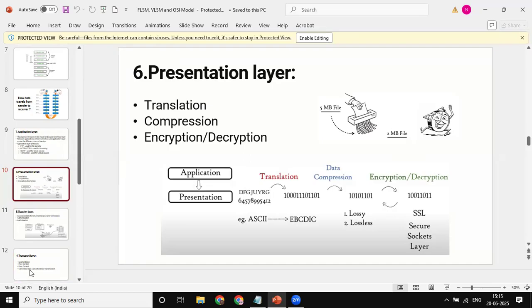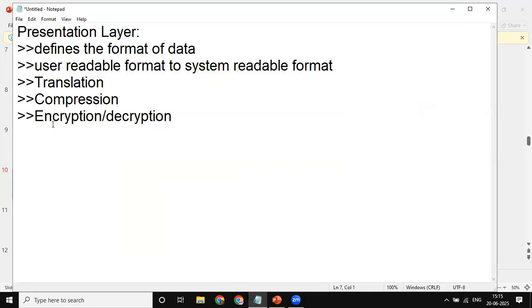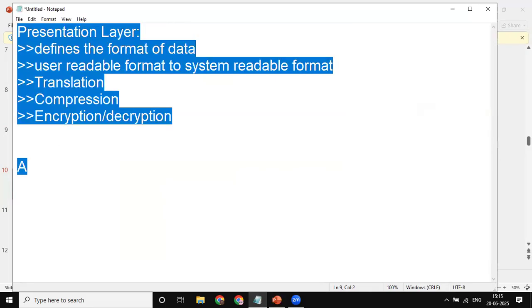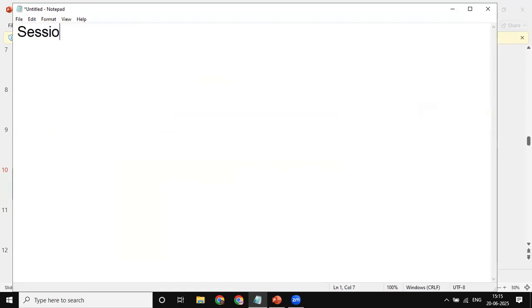All right, now we'll see session layer. So what does your session layer do?